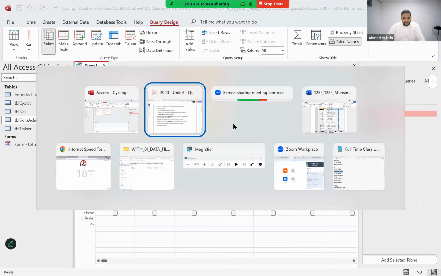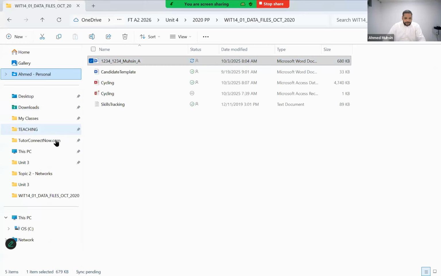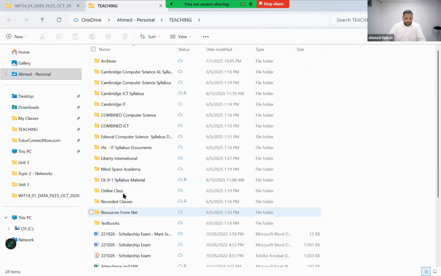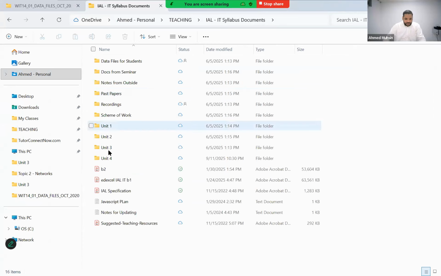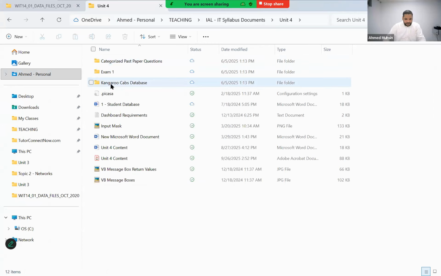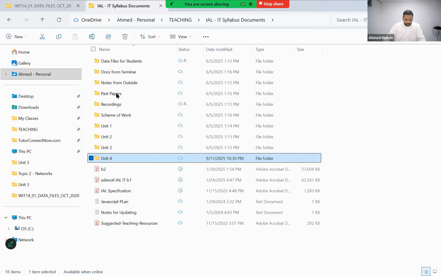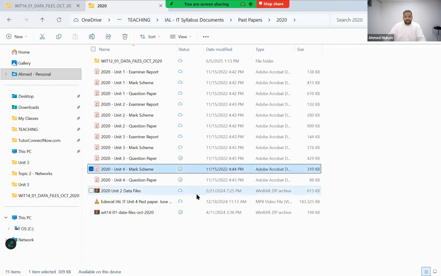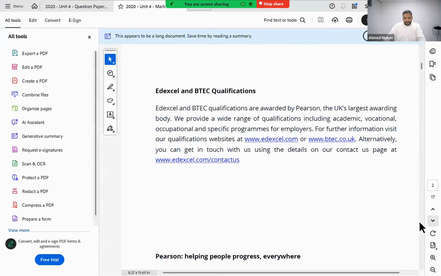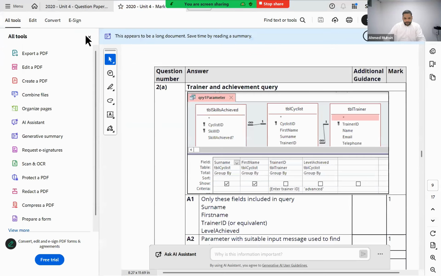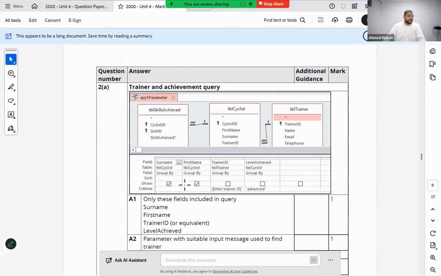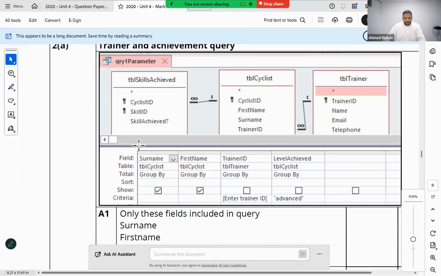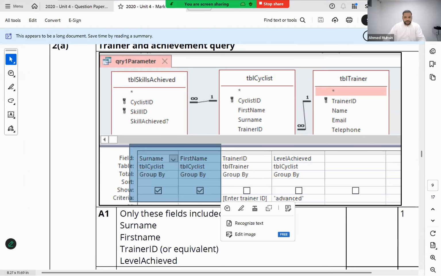Let's have a quick look at the marking scheme. Give me a second, everyone. Let's see what is the examiner's expectation. Has he told to penalize students if they don't take both? We'll see. So everybody, I'm going to open this. Unit 4, 2020 marking scheme. Let's have a look here. So the examiner has taken both the names and displayed it. Everyone saw this? The examiner has taken the surname and first name. So we'll also do the same thing.